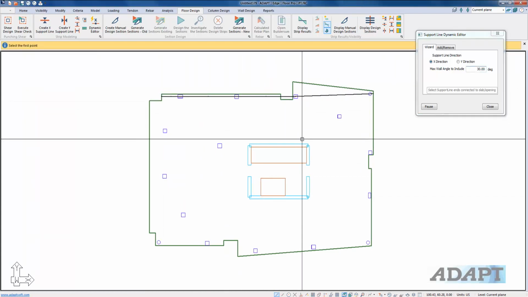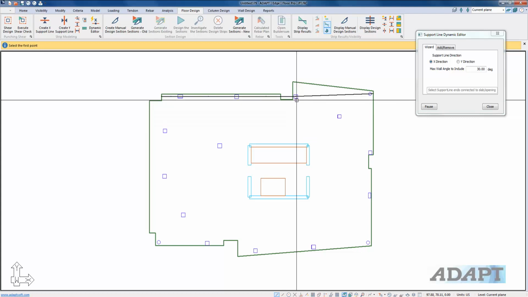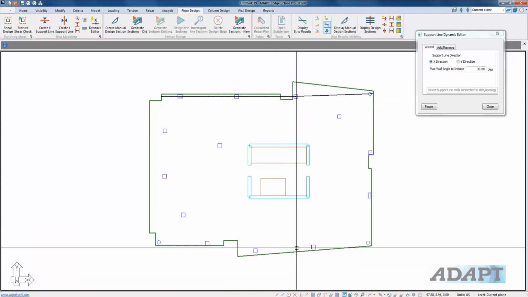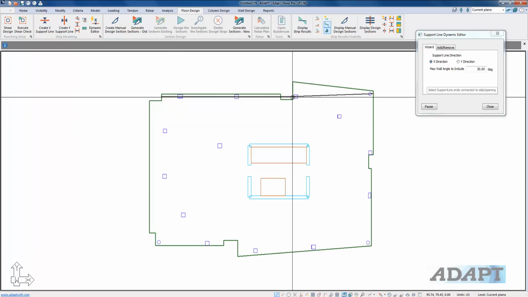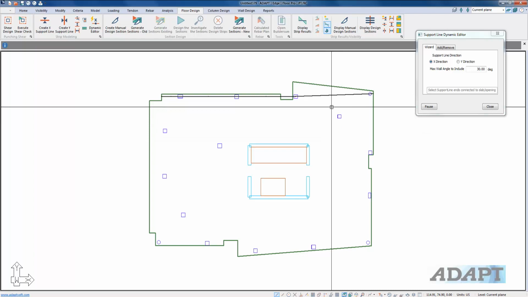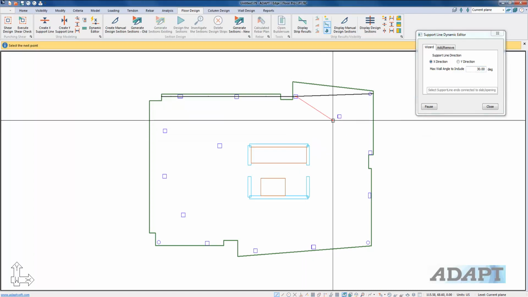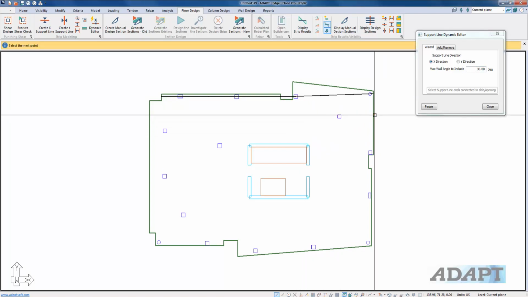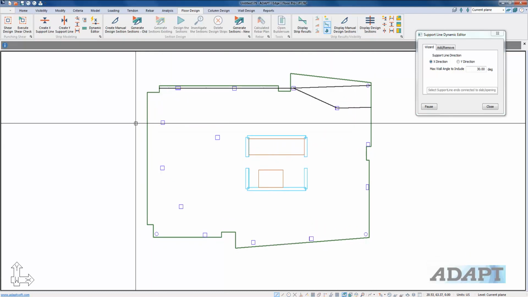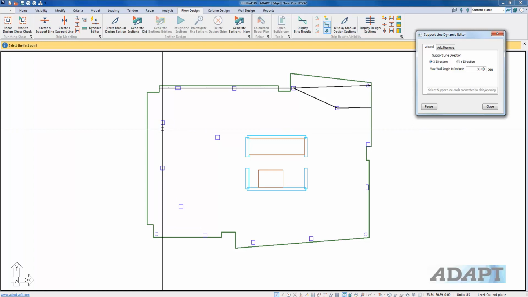The next line we're going to create, we'll have a point through here, to there, and then maybe to there. That creates a second support line, and then we'll do something like this.